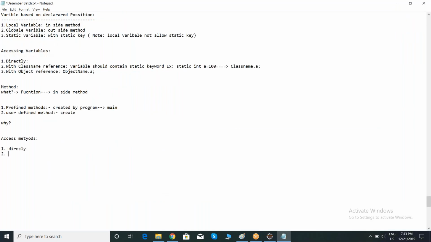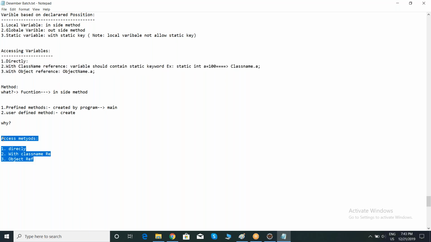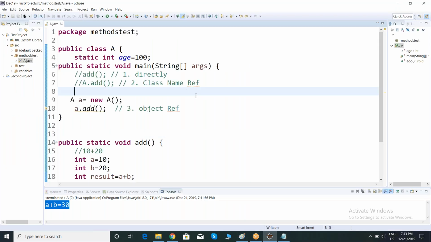Directly, with class name reference, and the third one is object reference. These are the 3 ways we can access either variables or methods. Clear?